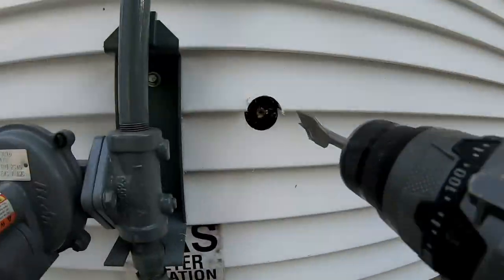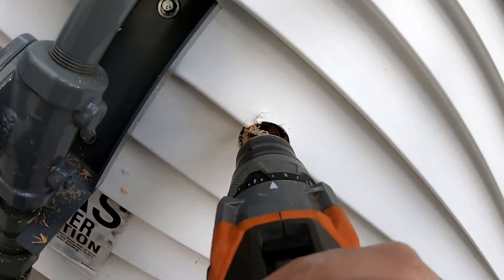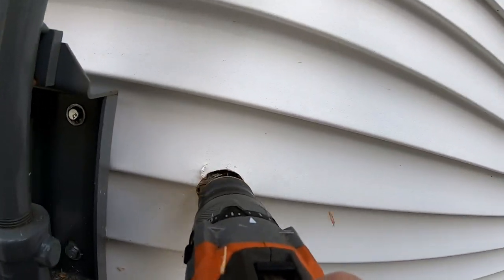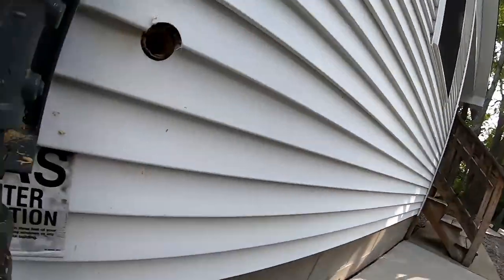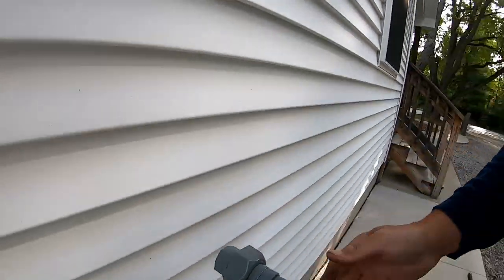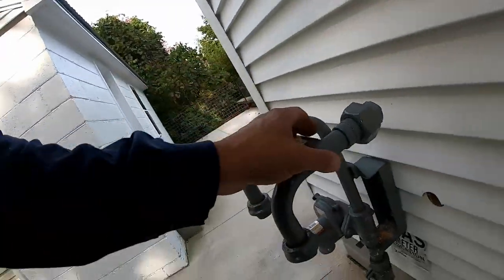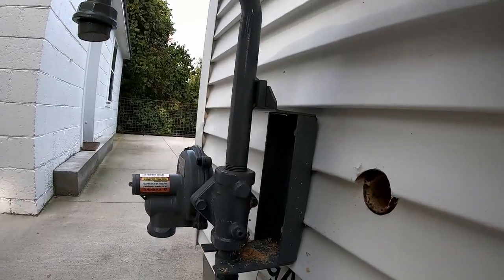Okay. Let's see if I can find something else before we tear this all apart. Okay, I used a little bit bigger hole drill to get through that. There, I'm stabbing my hole in it. So then, our goal is here into here. Clear as mud.